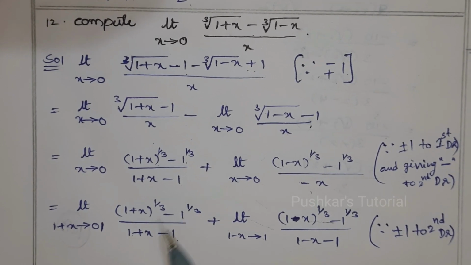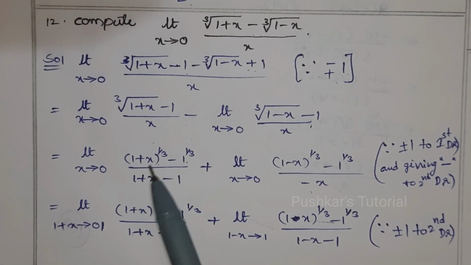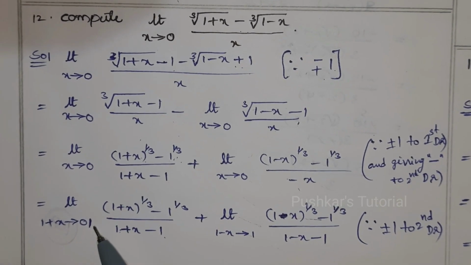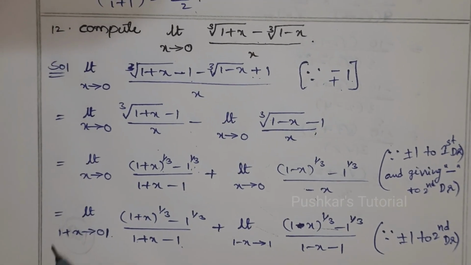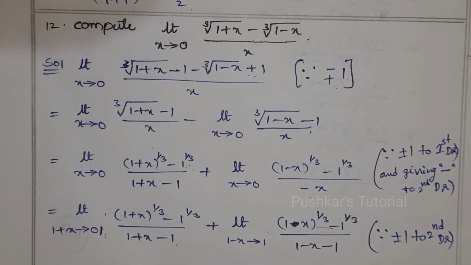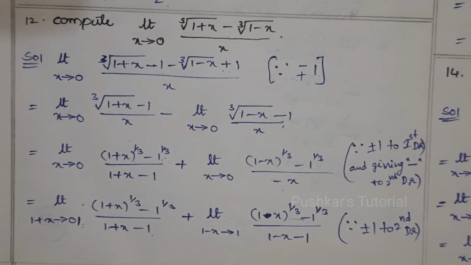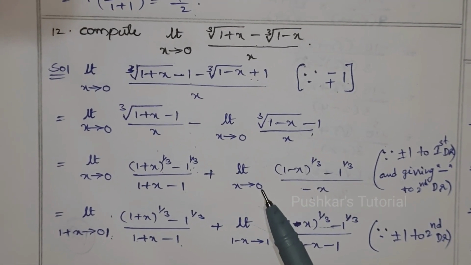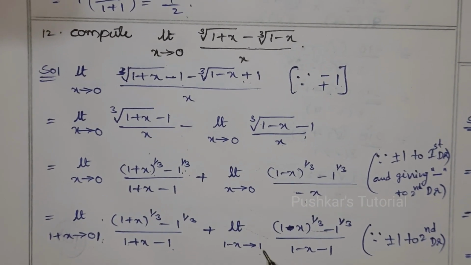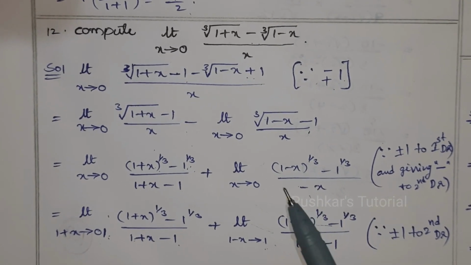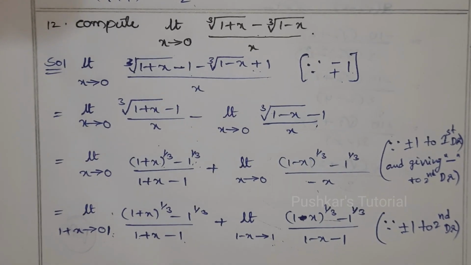This part as it is I am writing, just instead of 1 plus x, it should tend to 1. So on both sides I am adding 1. So 1 plus x tends to 0 plus 1, that is 1. Limit x tends to 0 means 1 minus x also tends to 1 minus 0, and 1 minus 0 answer is 1. So for this also, adding and subtracting with 1.